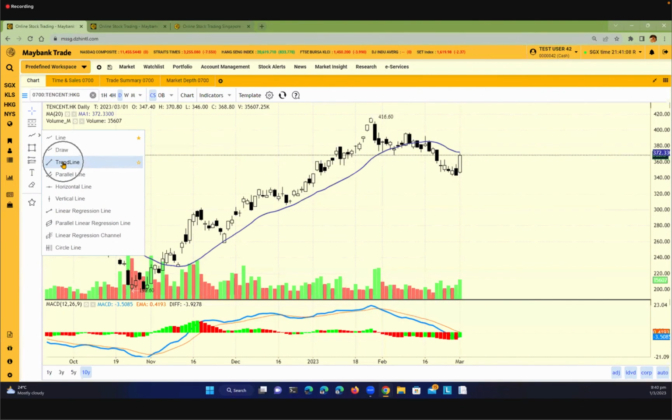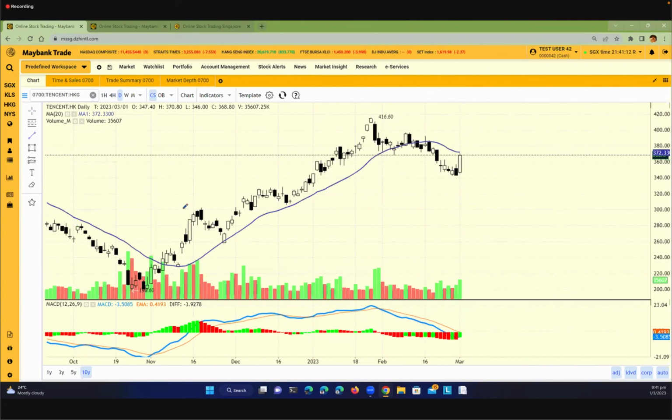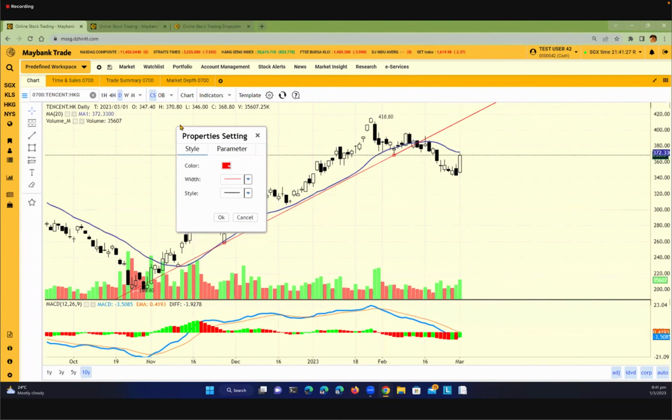Okay, so last one, we will show you a trend line drawing. So you have the line tool. Basically for a trend line, what you do is you click on the starting point, use left mouse click, drag out the line until the end, where you think the end should be, and you let go of the trend line. You get the line property dialog box appear.